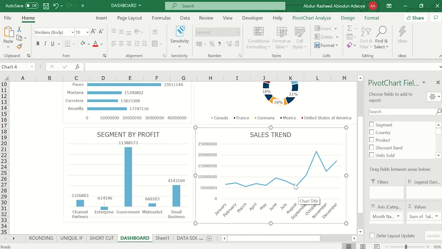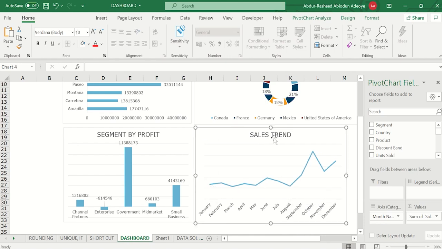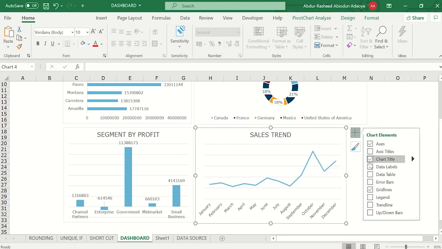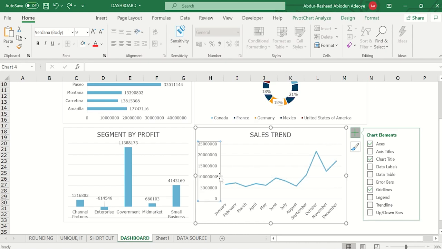Another thing that I want to do is that I can as well remove this y-axis. But if I remove that, it is always good that I include the data labels here so that I can easily relate with the figures. So I can include data labels here for me to see what is happening in each of the months. Although this is not really looking nice, so let me just Control Z and leave my y-axis there. Good.